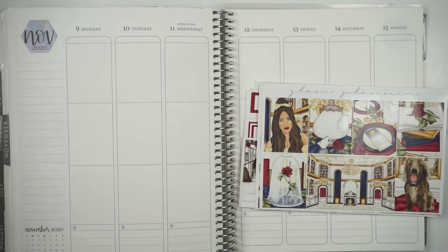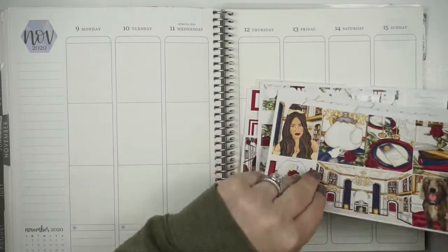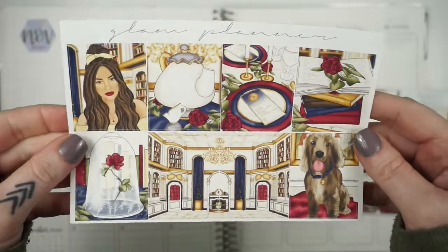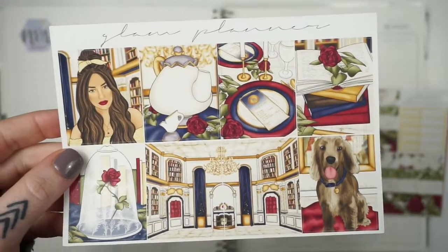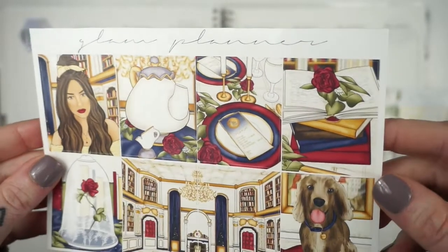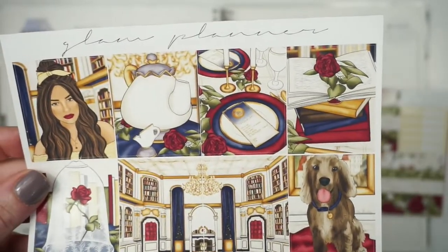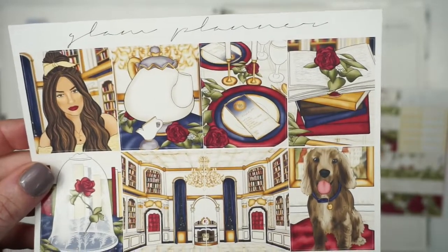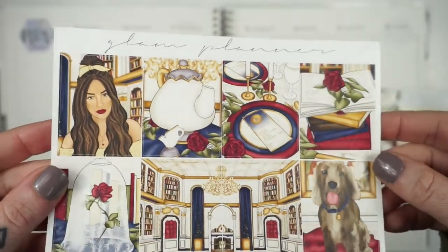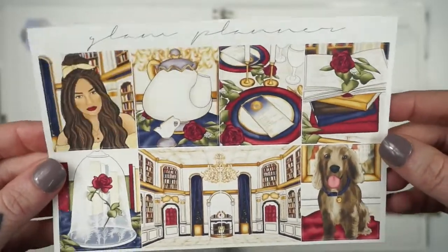This week we're doing another rewind spread from November 9th through the 15th, and this week I have chosen another glam planner kit. This one is called Enchanted, and I did check for you guys. This is still available in her shop if you want it. I just felt like I needed a break from fall specific spreads, and I felt like this would be really good for fall. I just love the colors. They're really dark and rich, and I just felt like it's pretty fall-y.